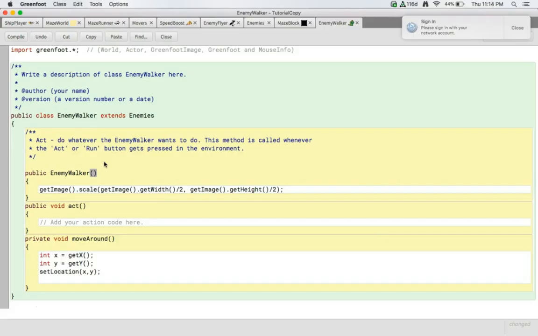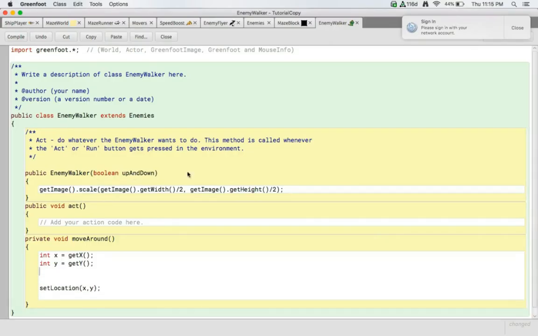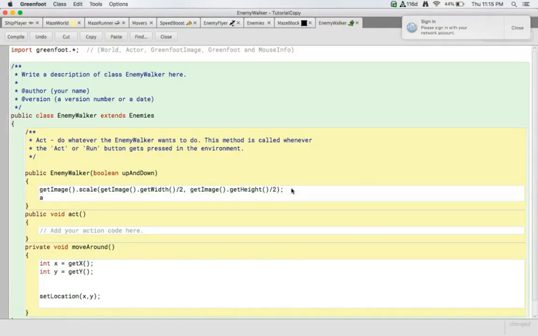Okay, so we're going to create a Boolean that says up and down. So this will tell you if it's true, we're going to go up and down. If it's false, we're going to go left and right. So now that we've created that parameter, we need to set that equal to something that is available within the class.